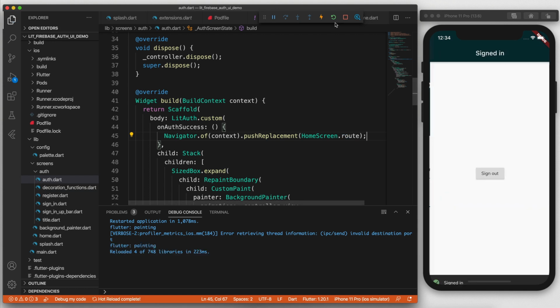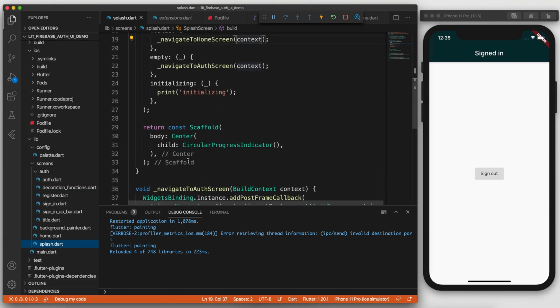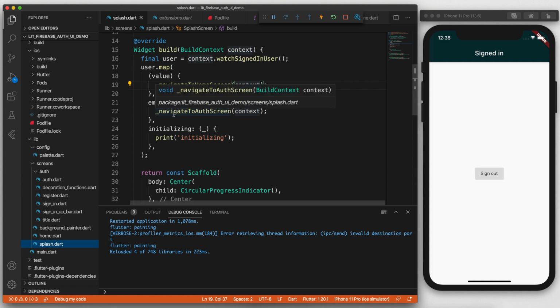So now I did a restart. We went to the home page because the splash screen got rebuilt, and in this instance, because we were authenticated, we navigated to the home screen.